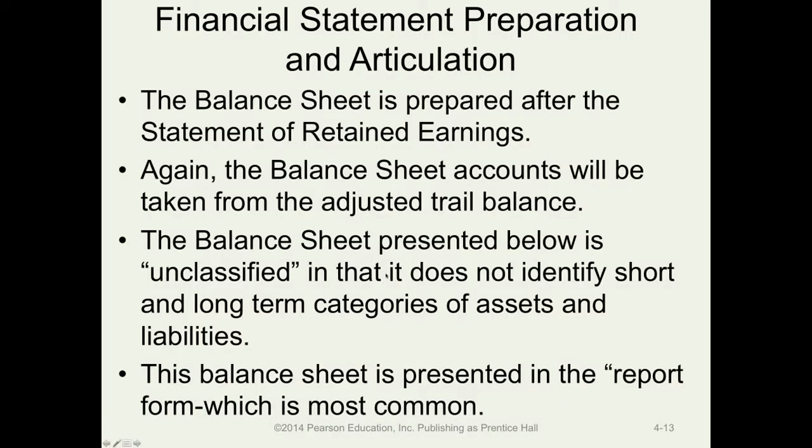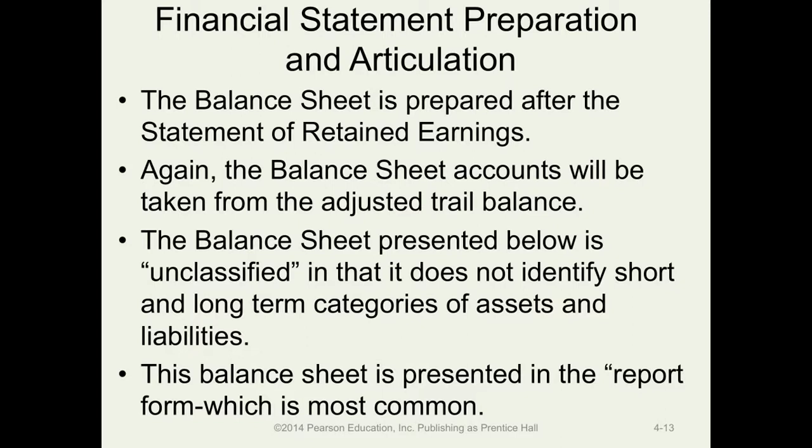Now, the balance sheet, of course, will be, as I said, prepared from the statement of retained earnings. So the sequence, again, is the income statement, and then the statement of retained earnings, and then the balance sheet. The balance sheet presented in our illustration is going to be unclassified. That means we're not going to classify the assets as current or non-current. We're not going to classify the liabilities as current or non-current. And of course, we're going to use what is known as a report form.